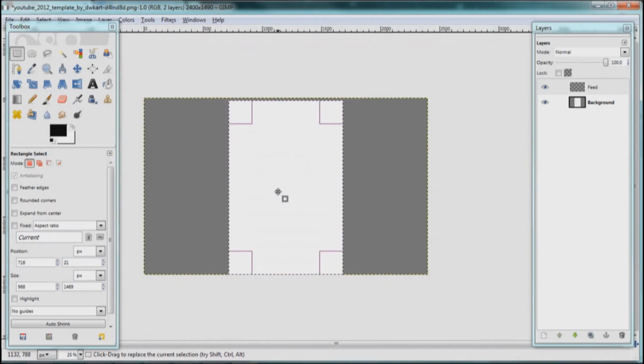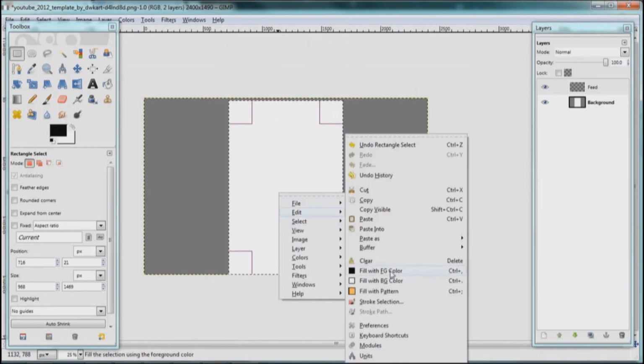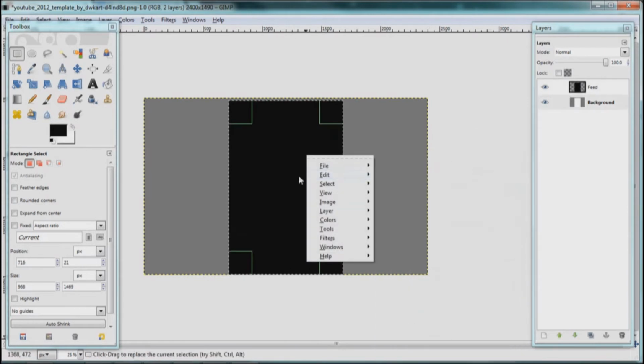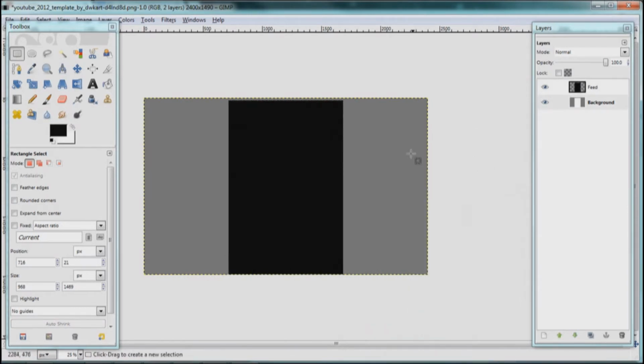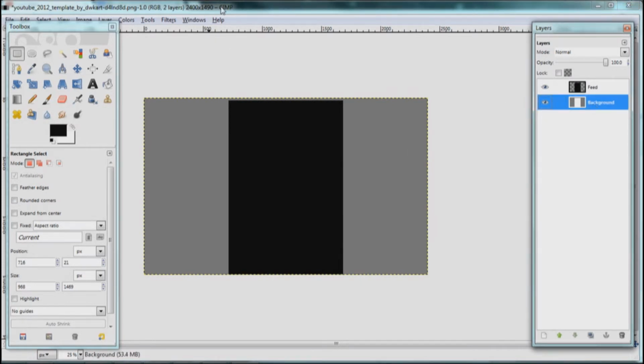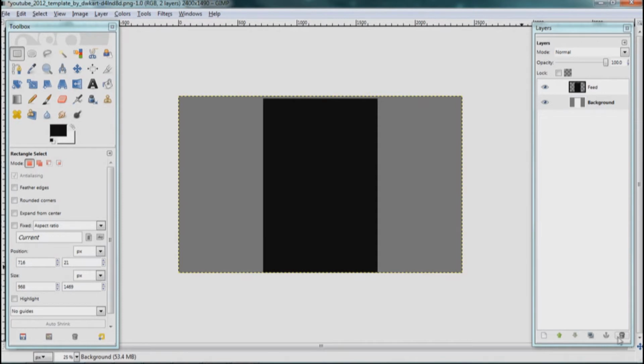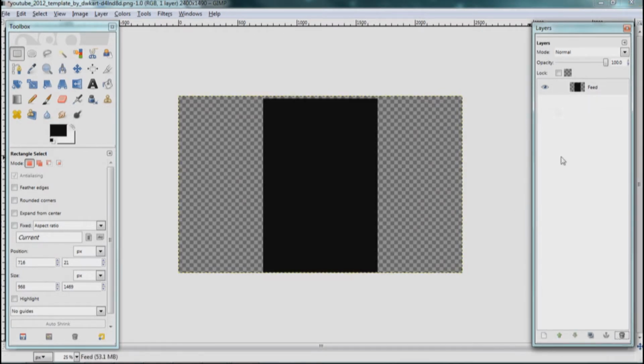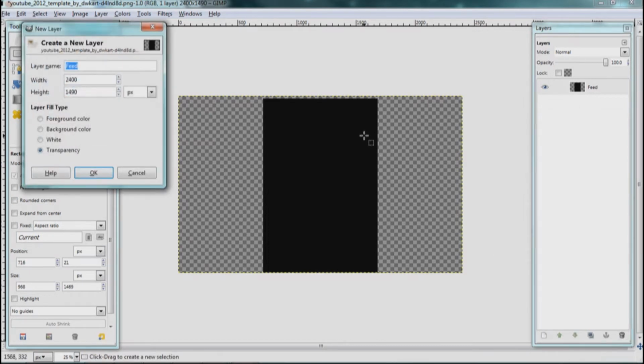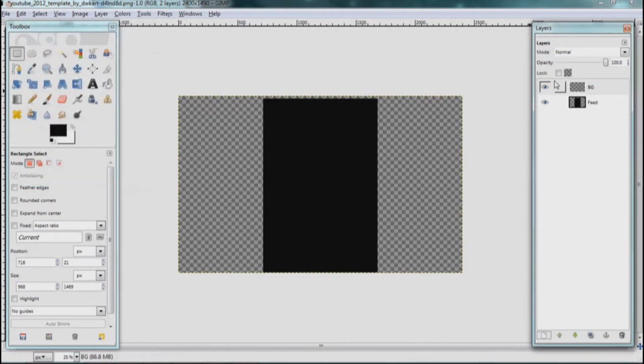Now we want to fill this black so we can clearly see where our feed is. I'm going to right click, select none, and I'm going to delete this because this is a PNG which takes up a lot of memory, so when we try to save it, it might not be small enough file size to fit into YouTube, so we're going to just delete that. Now we can add a new layer, call it a background, BG for short. We want the feed on top, and we're going to give it a gradient.